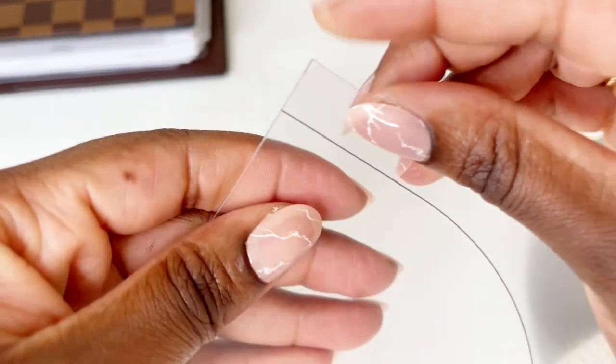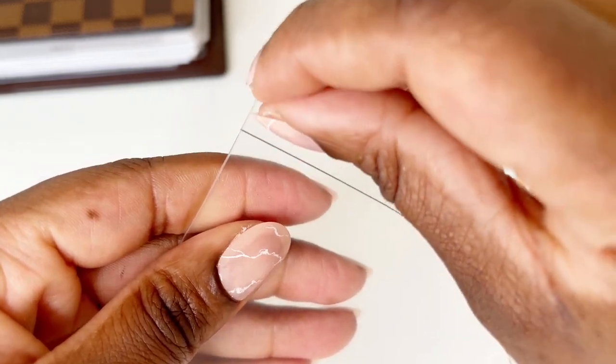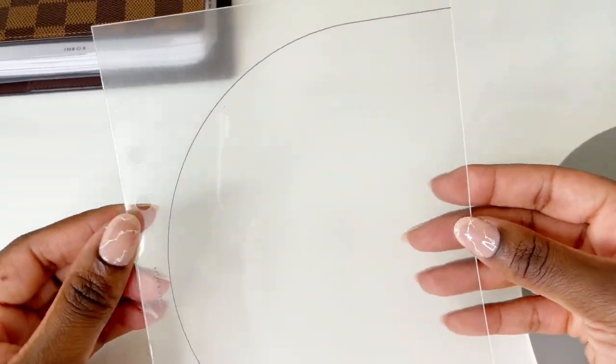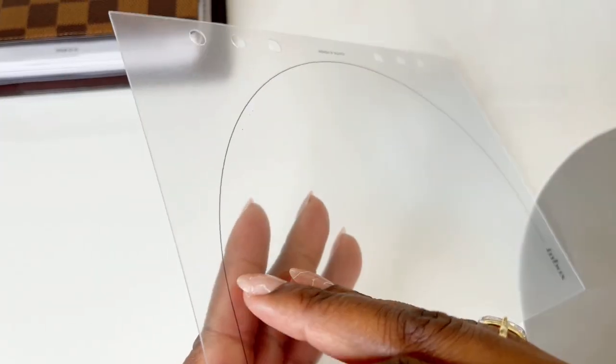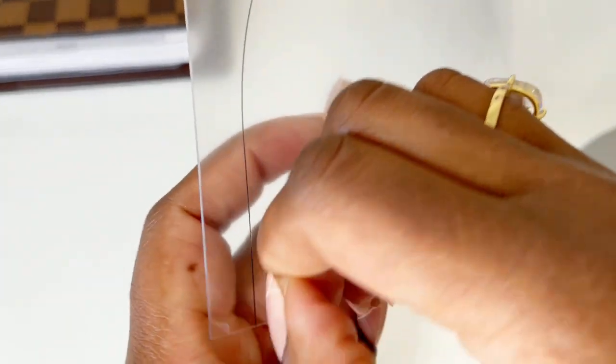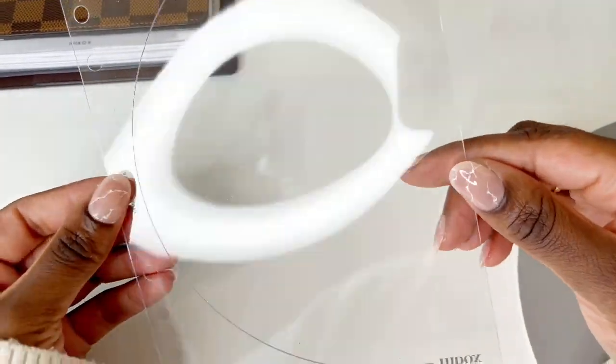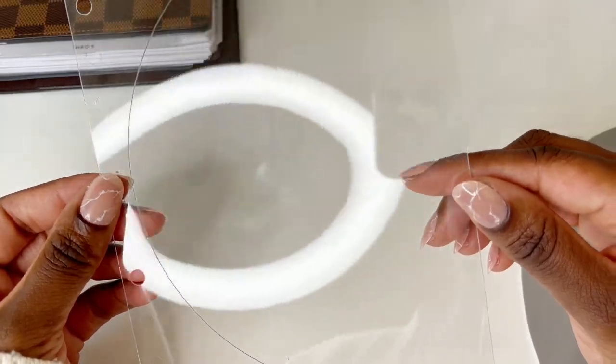Yes, it does. Okay, so with all of these kind of dashboards from Cloth and Paper, look out for the film, because it would be very easy to think this is it, but no, it does have a film that you peel off, which is in the corner over here. And once you take this off, it reveals the true glass, and it looks a bit scratched.